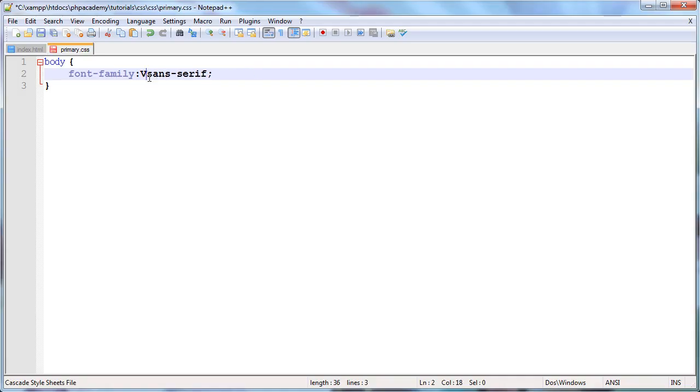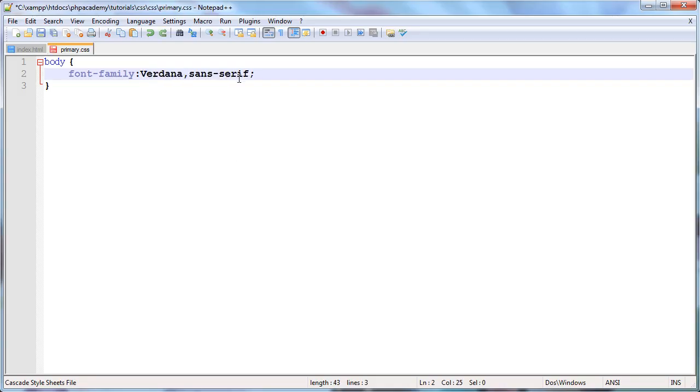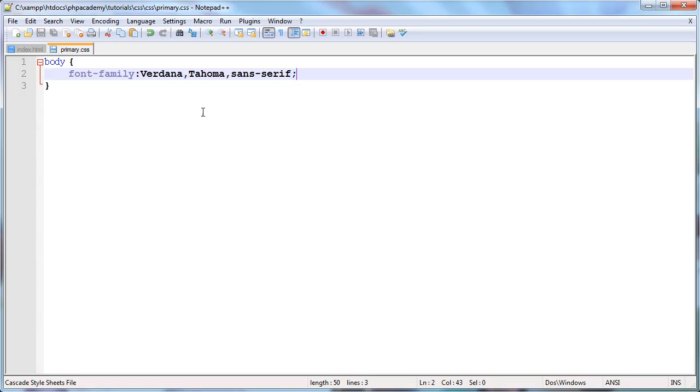However, if we remove Verdana, you're unlikely to see much of a difference at all. But you can see the font varies very, very slightly. It doesn't look too much different. It was just, the characters are a bit narrower, etc. So if Verdana is not available, we want to specify the nearest available font. Now I might not want to default to this. Might want to default to another font. Well, in that case, you'd say Verdana, and then you would specify another. So I'm going to say Tahoma, which is another sans serif font. So when I refresh, Verdana is available on my system, but if Verdana is not available, it will default to Tahoma.